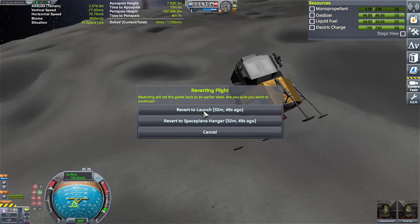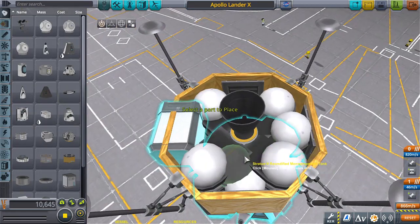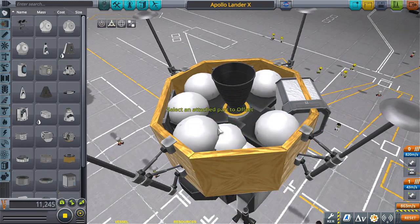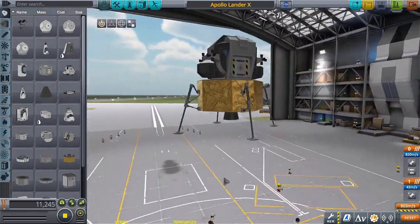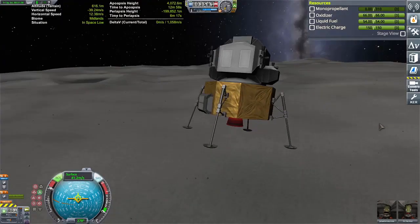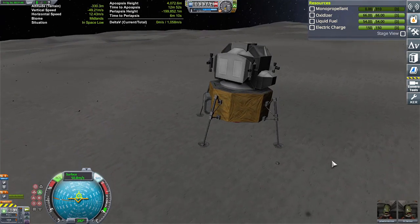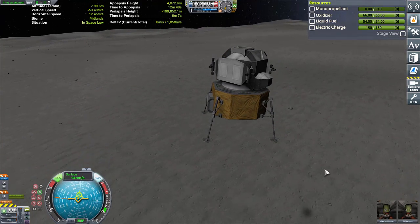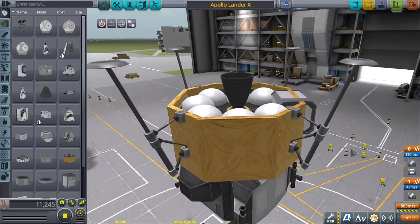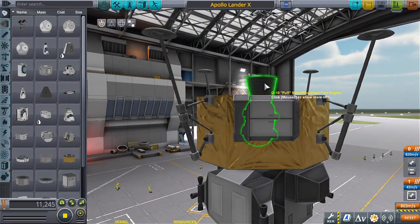We're about to run out of fuel — that's a damn shame because this thing looks so nice. I don't have any engine mods but it plumes out really nice too. I could try one more thing. Okay, I don't really see this working but you never know until you test it. Let's see if the ejection system works — it's the second stage actually. Three, two, one — just before we crash, and oh damn. All right, back to the drawing board. That would have been perfect, why.